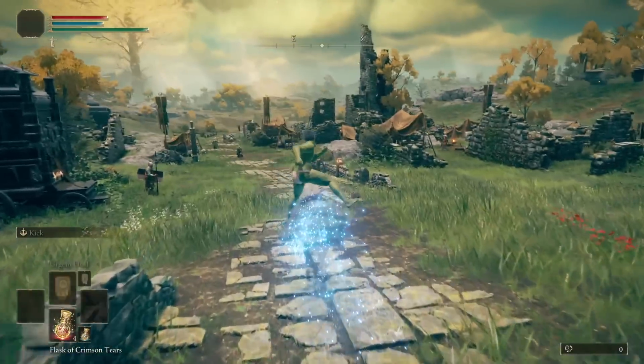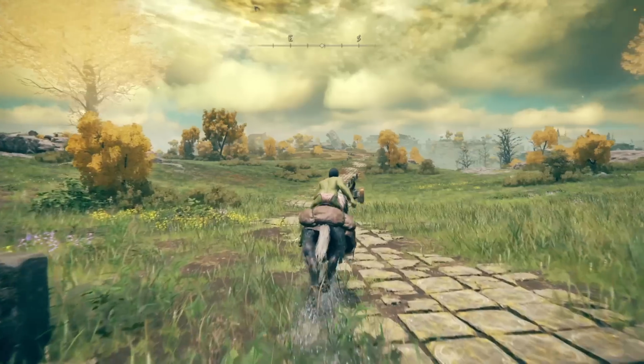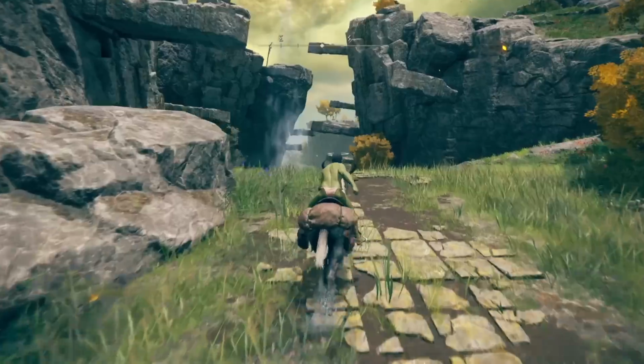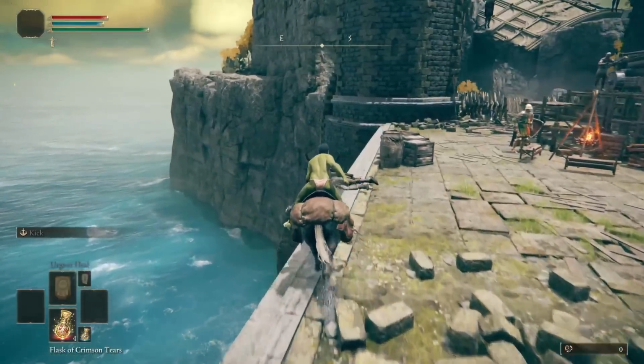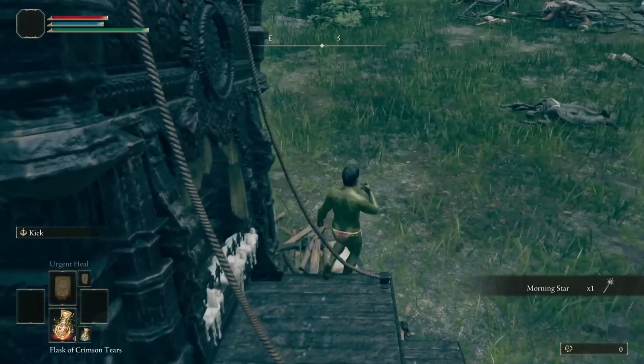Okay, so we're at Torrent now, let's do it. We start by heading through the ruins, picking up the map and the whetstone blade along the way. Now we head south towards Weeping Peninsula, grab the smithing stones and the stone sword key on the bridge, and the morning star from the carriage.